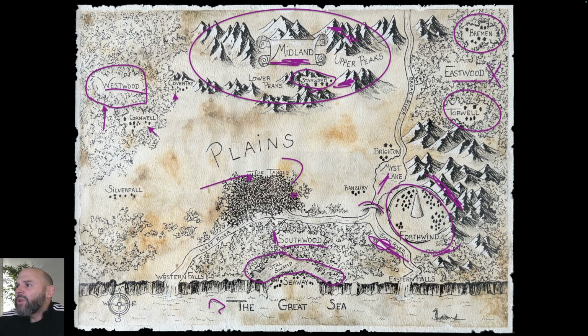This big cone here represents the Spire, which is like the tower where all the would-be mages would come to train and learn, and where all the expert mages live. The governing force of Midland resides there. And then this is the main hub center of commerce and trade, and there's a lot going on in the city. A lot of people live there. Trade comes in and out of there, that sort of thing.